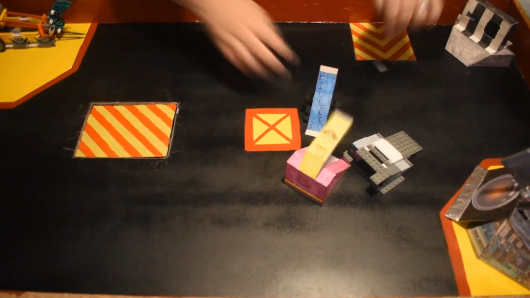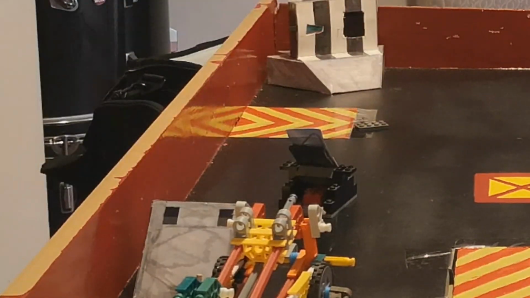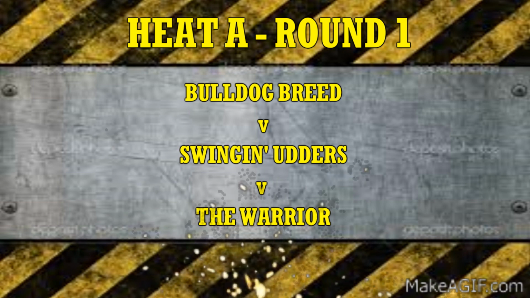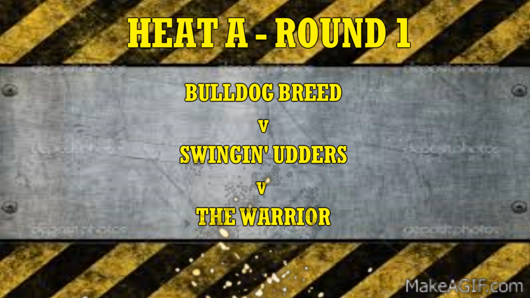Well, that was just pretty much bullying from Killer 3. Eye of the Demon's flipper failed, and the Remnant couldn't handle the pressure from the number 2 seeds. Killer 3 go through. And in our next melee, we have Bulldog Breed, a robot from the classic Robot Wars series, versus Swingin Udders and Warrior. Let's get to the arena.